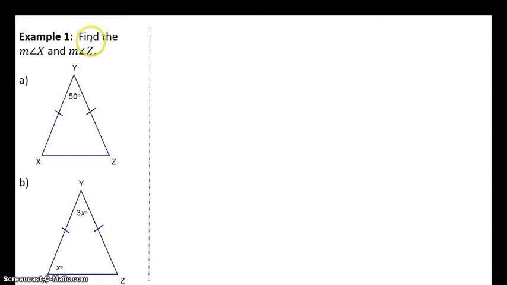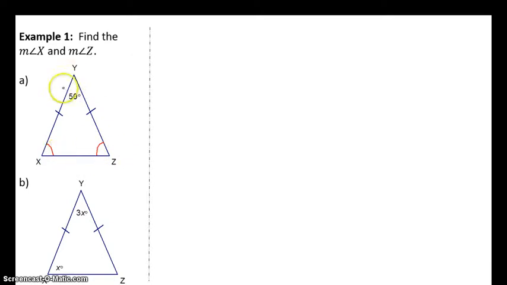All right, so on this one, find the measures of angles x and z. We've got an isosceles triangle, and I know that these two sides are congruent. So using the base angles theorem, we can conclude that angle x has to be congruent to angle z. The angles across from those two congruent sides will be congruent to each other. That's going to help because I know the vertex angle is 50, and so now I can just do some math to find these angles.